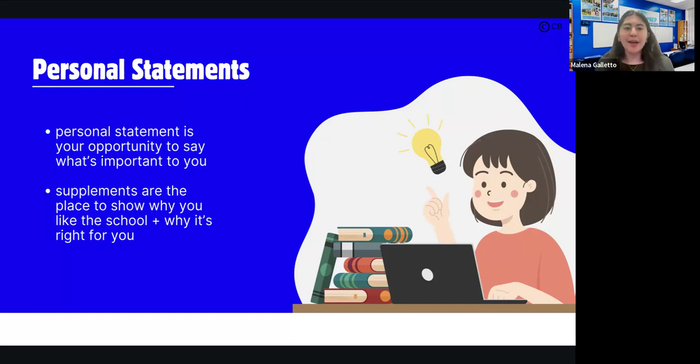And something I just want to add is that the personal statement, the Common App essay, it's all the same thing, but this is the essay that's going to be sent to most, if not all, of the schools that you are applying to. So if there is one story that you want all of the colleges you're applying to to know, one lesson that you've learned, or something about you that you want all of the schools to know, the personal statement is where you should put it. It's the most important part of the written portion of your application.